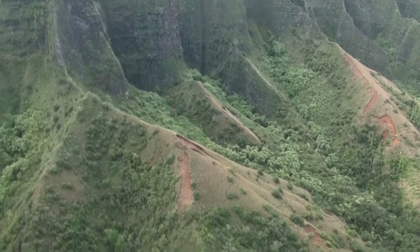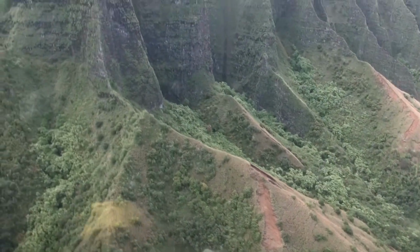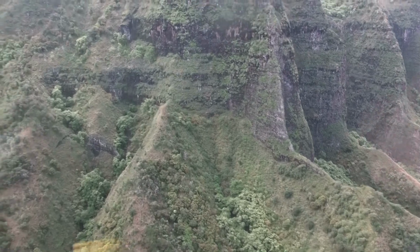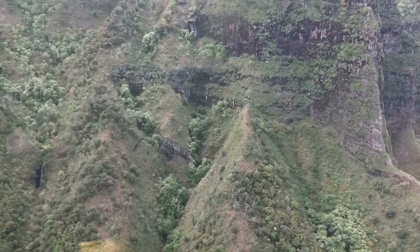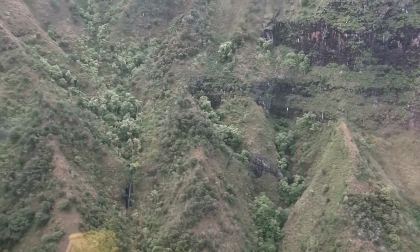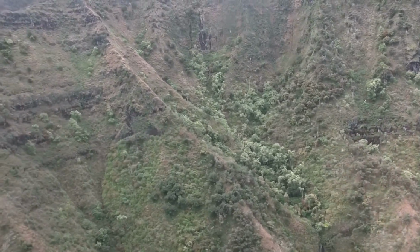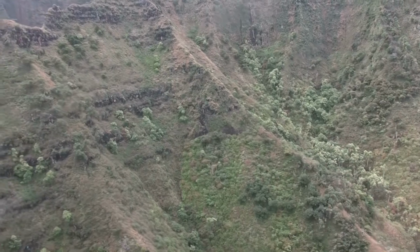This valley right in front of us is called Hanakoa. If you get to here, it's required to have a permit from here behind us. From here forward, you do not have to have a permit. So usually people will hike to the first beach called Hanakapi'i Beach. That takes about 2 hours round trip, maybe 3 if you go slow.